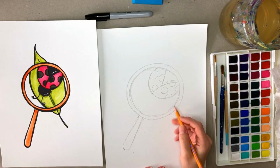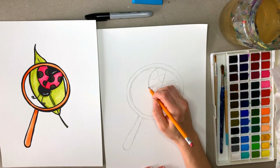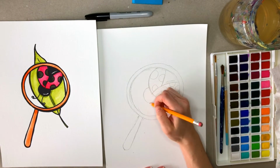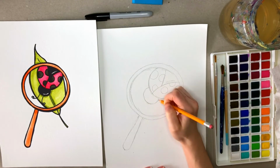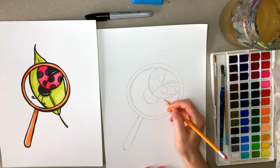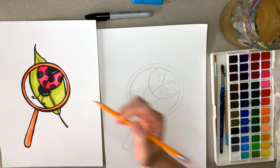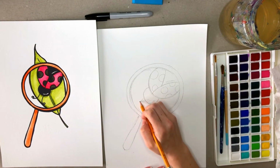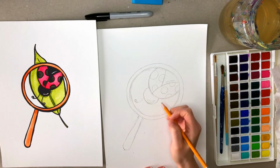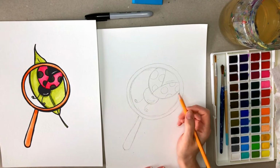All right, now I'm gonna draw the ladybug's head. So we're going to start about here and draw again, just kind of like a C shape, and meet on the other side like that. We're going to go ahead and draw in some highlights here too, just so we don't forget when we are using our markers. You can go ahead and draw in some antenna. I have a little circle, a highlight, and a highlight on this side.